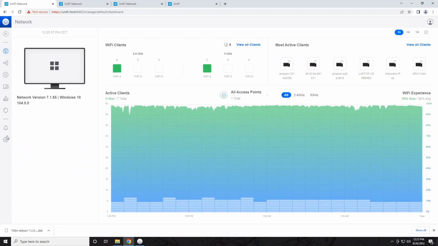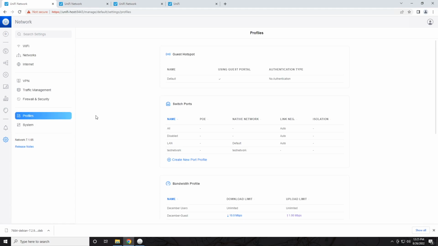Now, speaking of all of these other menus, like profiles, this is the menu that you're really only going to concern yourself with if you are configuring a Unifi switch. So if you think of switch configuration in like the terms of a Cisco world, access ports, trunk ports, you're assigning a VLAN to a port on a switch. Like say you want port 1 to be only a part of VLAN 10, you want port 8 to be your trunk, tagging VLANs 1, 10, and 20. That is where profiles come in.